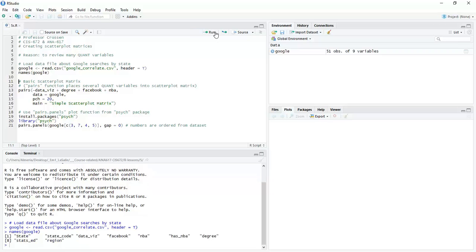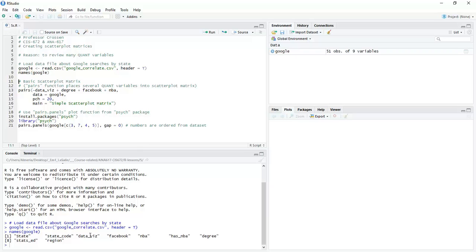Let's look at that, and you can see down here the variables would be state, state code, whether you search for data visualization, Facebook, MBA, whether you have an MBA team in your state, whether you have a degree, and whether you have a formidable statistics program in your K through 12 educational system in your state, and what region that state was located in.